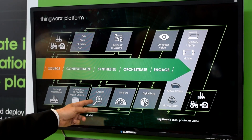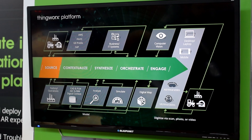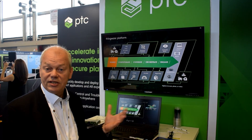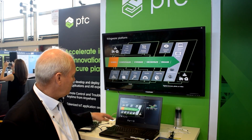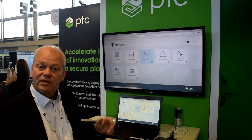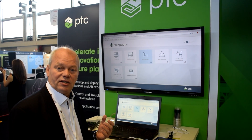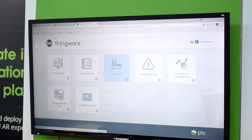Once contextualized, you can do analytics, simulations, and visualization on ThingWorx mashups — basically HTML5 web pages allowing you to connect to the data inside the ThingWorx platform. ThingWorx can execute on-premise, in an Azure cloud, or in a private cloud, so you can run ThingWorx anywhere that can run 64-bit Java. Let me show you one example of a ThingWorx application — this is a standard application we deliver out of the box. Once you have the ThingWorx framework installed, you can install the whole manufacturing app.